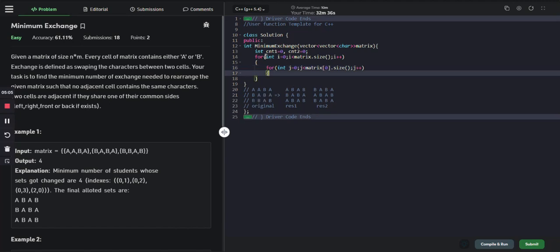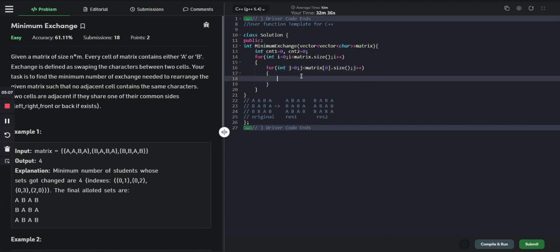Now what we need to do over every element is check something. If you consider the first element, you can see the index of the row and the column is 0 and 0.